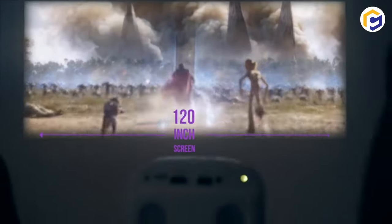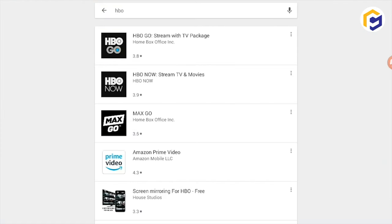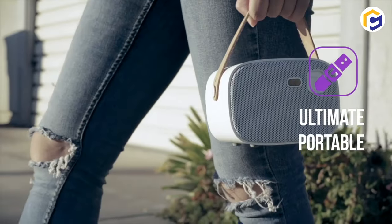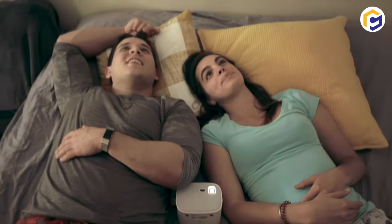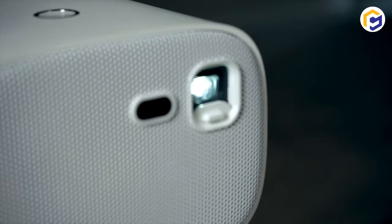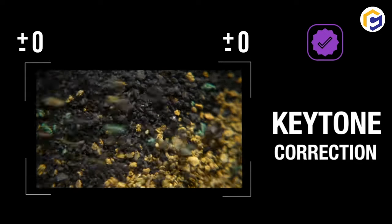Now carry a theater-like experience anywhere you go. The mini portable projector from Woto features DLP-advanced IntelliBrite calculations, with a supported picture size of 200 inches. The built-in 10,400mAh battery offers 3 hours of playback on a single charge. Moreover, embedded Bluetooth speakers feature a dual sound system, allowing you to use the speaker independently for music. There's also eye protection, as the projection is reflected through surfaces to protect eyes from direct light. The built-in Android 6 compatibility supports apps and streaming from YouTube, Netflix, and many more platforms.